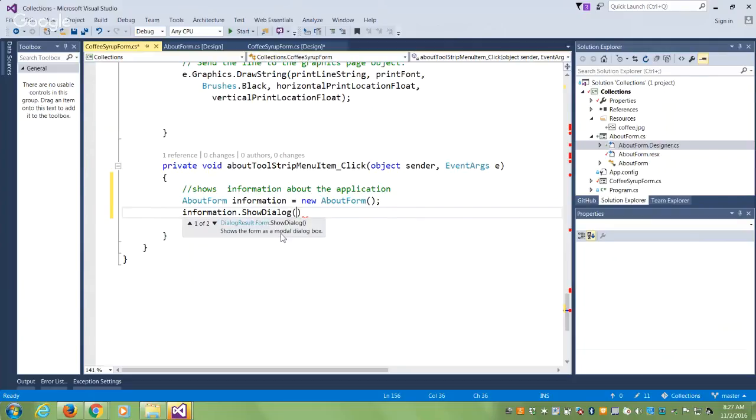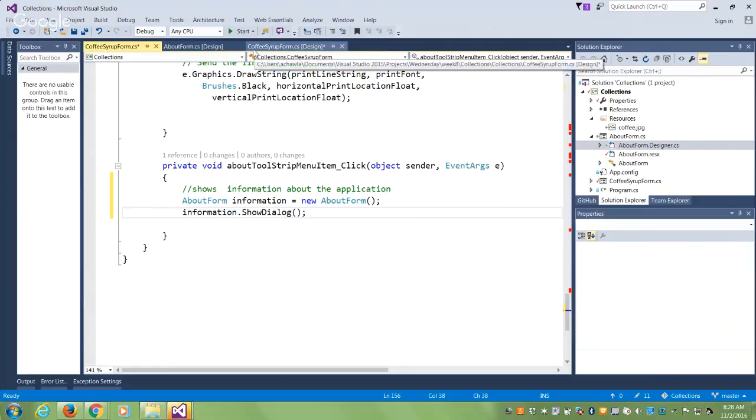Which one do you use? It's entirely up to you. If it was something showing me help on how to use my application, I would use show. I want to keep it open so that every time I don't have to go to help, about. But if my about is only showing me the name of the company and what the application does, it's just an about form. It's not a help thing. It's not basically a manual. I need to close it. Then I'll say show dialog and I'll close it right away. So that's what you do in about. Let's try if it works. That's all you have to do, nothing else.